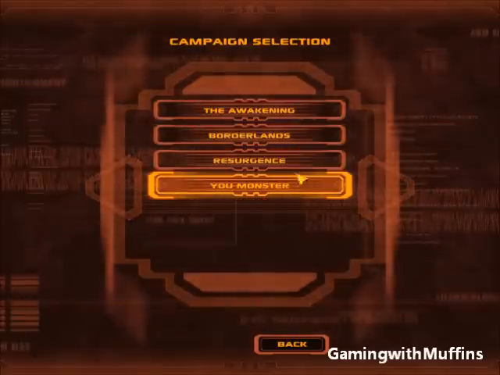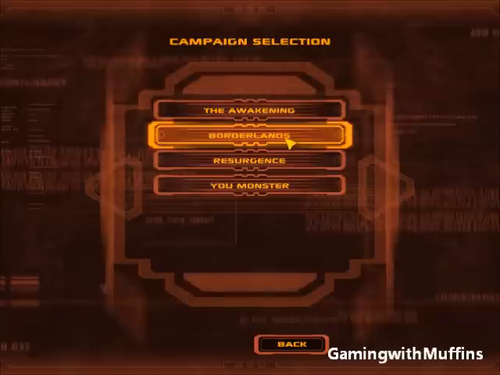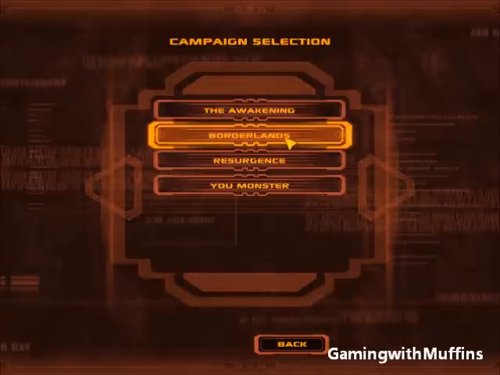There are a few other maps that come with the game if you get the full edition, which I think is £11.99 right now on Steam. Sorry, £11.99, which I think works out as about $18. But it's really fun.